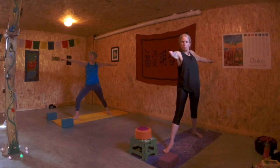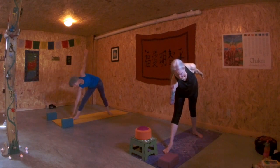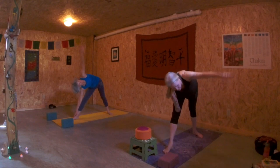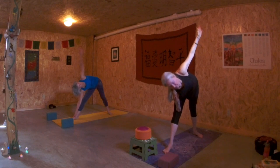Setting up for triangle, reach out and tick-tock those arms, one down to the ankle or a block, the top one all the way up to the sky. Both legs are straight if we can, with a little play in the knee. Hold and breathe.